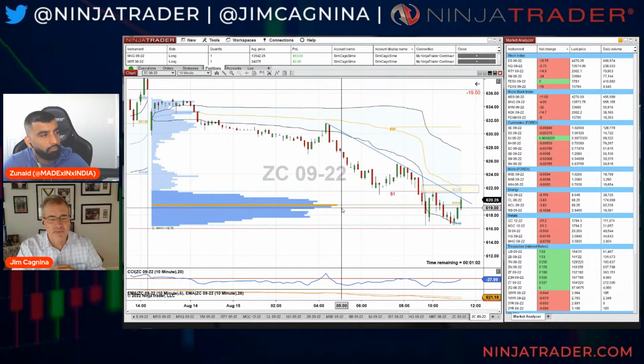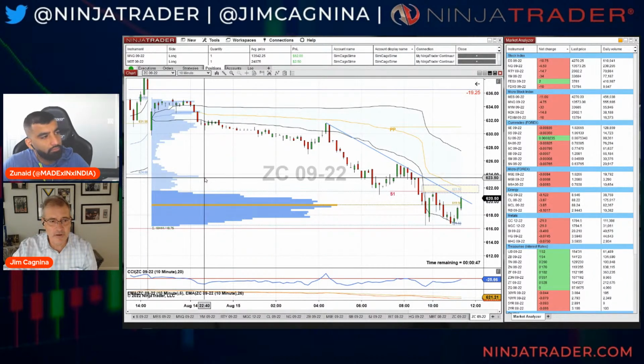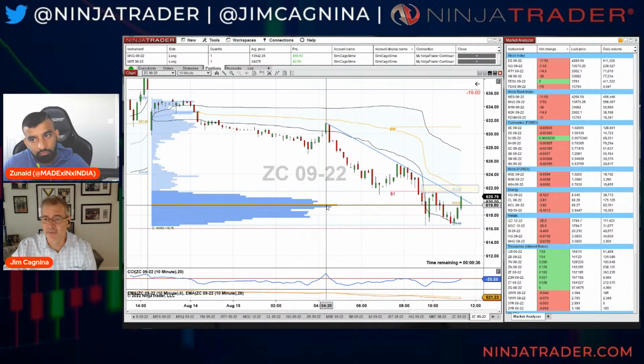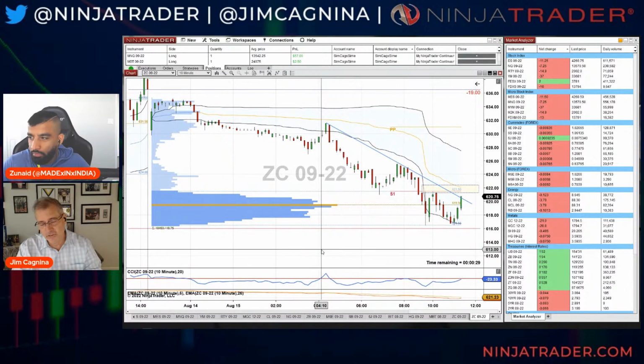Number two, what this shows you is that buyers and sellers have agreed to do deals at various levels. You could tell here a lot of deals happened right here, even though this isn't the primary point of control, but relative to all the other histogram bars, buyers and sellers felt this was price happiness. Then when we broke on down, the paradigm shifted a little bit when we really opened this morning, and buyers and sellers loved this 619.50. A lot of traders traded there. So again, it tells me price happiness, and if it's a normal distribution, it acts like a magnet. Those are the two main things for me.